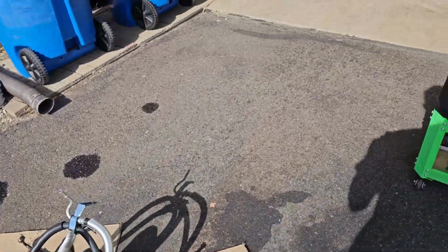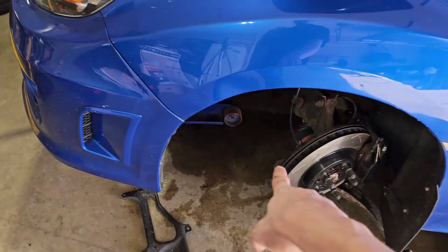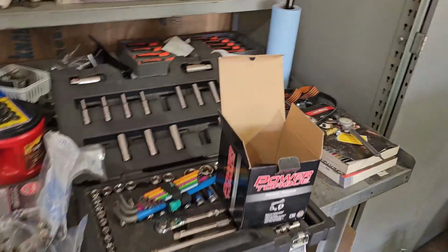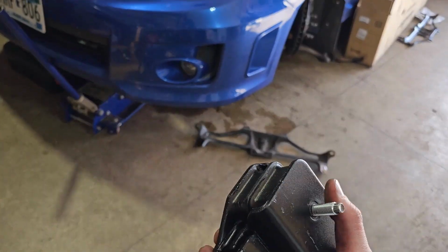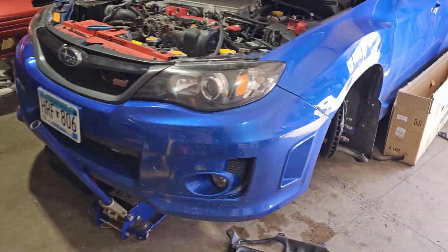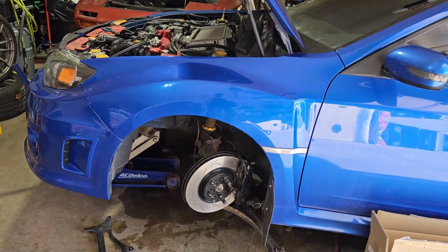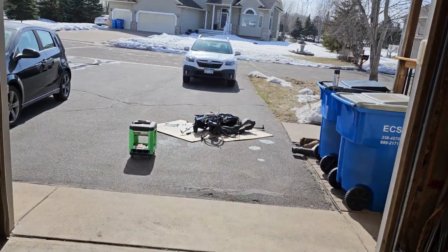So I'm going to bring this inside, and then the next thing that I have to do yet is on the STi, the driver's side motor mount stripped out. So I have a new one here. I'm just going to install this real quick off camera, put a new one on so I have some threads. I did get new motor mount nuts and bolts. All of these nuts and bolts, the ones that I put on the subframes and the ones that I'm putting on the car itself, are all high grade bolts, so don't need to worry about them breaking or snapping or anything like that. I'm going to knock that motor mount out, and then it's time for subframe and steering rack.